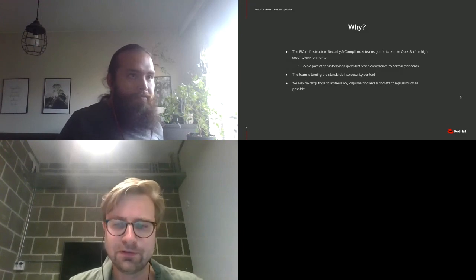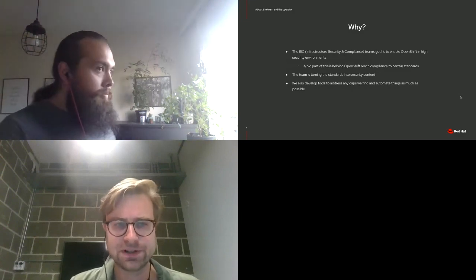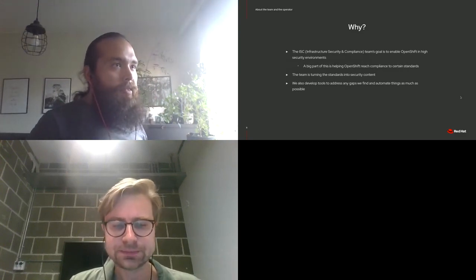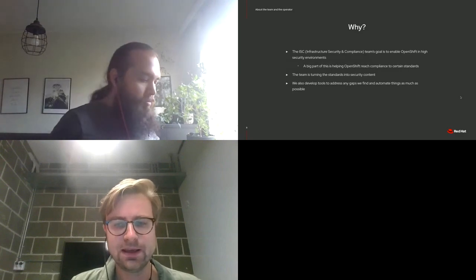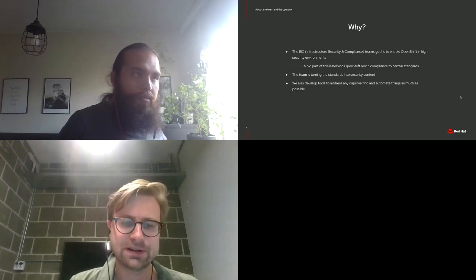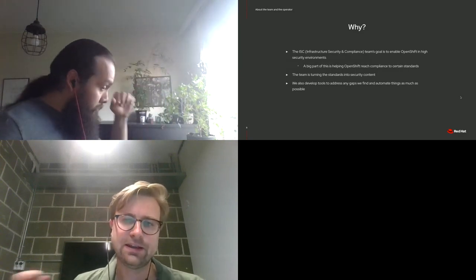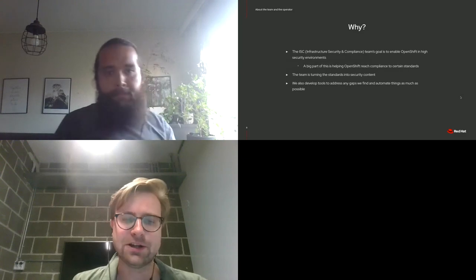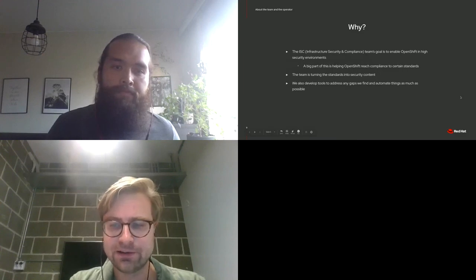So the team we are part of is called Infrastructure Security and Compliance. That's me and Oz and another developer, Matt Rogers, who I'm not sure if he's there, but he's not presenting. What we do is, on one level, we go through the standards, through compliance controls, and try to codify them as compliance content that can be then evaluated and automated by the compliance operator. The compliance operator is another big part of what we are doing. So it's an OpenShift operator that can run in your cluster, can take the compliance content, evaluate it, and based on the content, tell you if you are compliant, how much you are compliant, and help you with mitigating any issues that you might have.